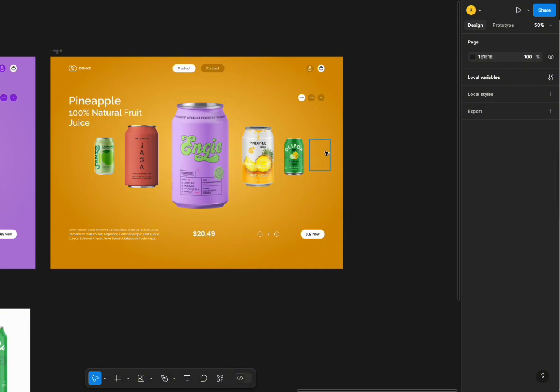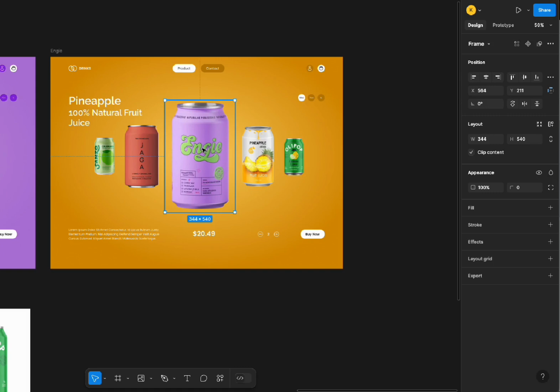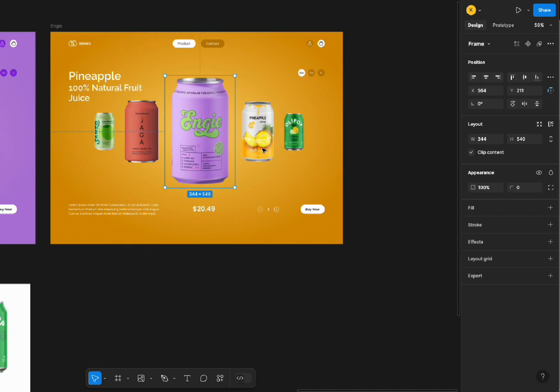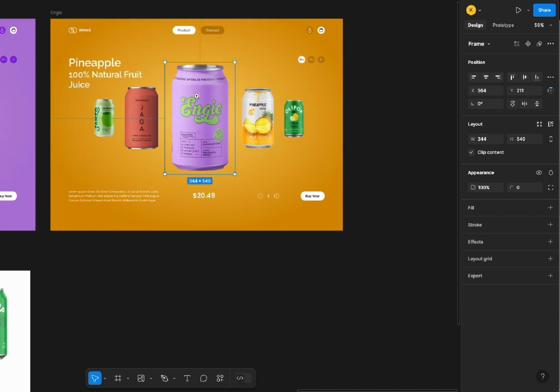So the other thing basically I'll be doing is just the images. So remember what I said. You can see that one that is not visible. It will be visible. So I will change the position just for you to see. The first will move to where the Jagger is. The Jagger will move to where the other one is. Then the pineapple will move to where the first one is, as big as that. So that one will be bigger.